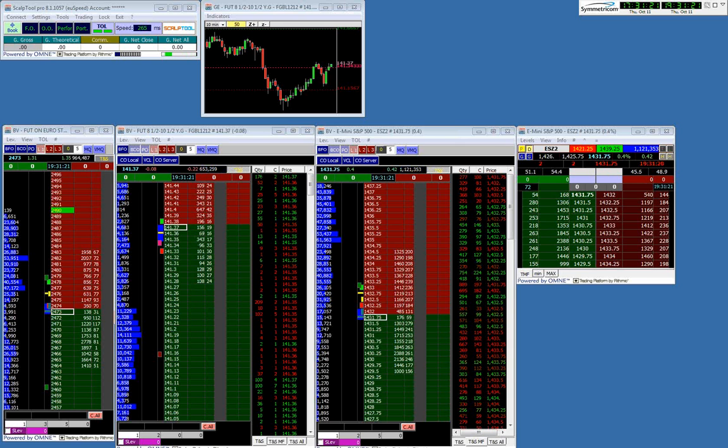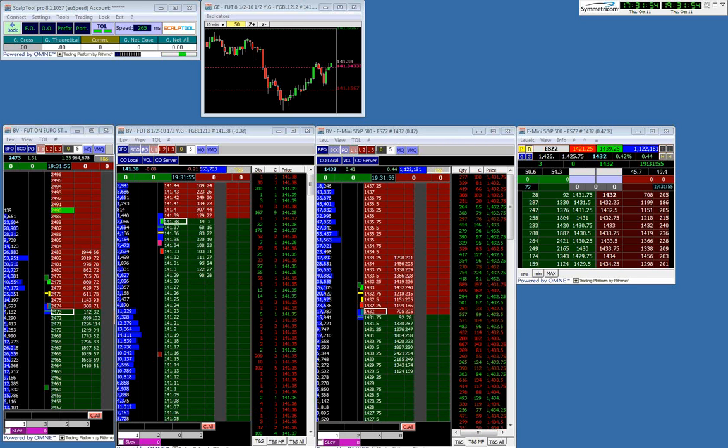The main difference the ScalpTool provides, with respect to any other platform in the market, is basically the speed and the ease of managing orders. We know that one of the most difficult things on the market is managing orders quickly, especially if you trade a market like ES or any other electronic market.